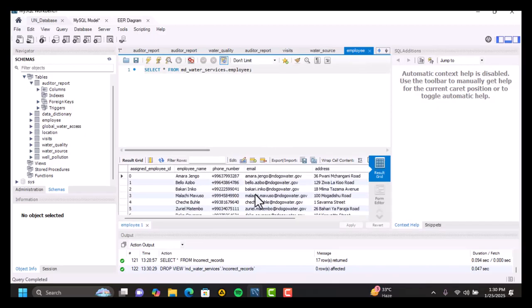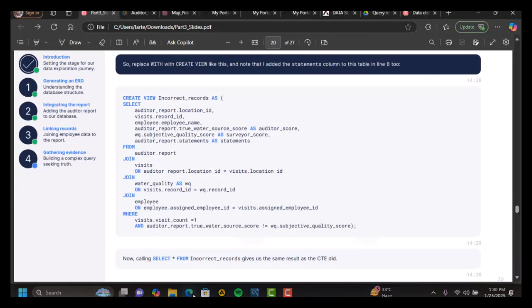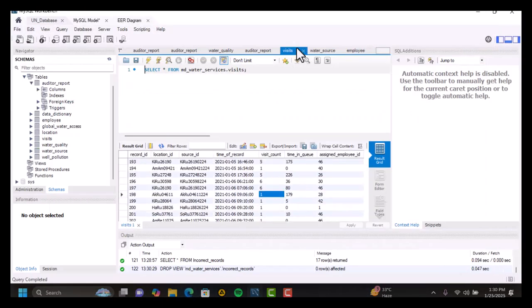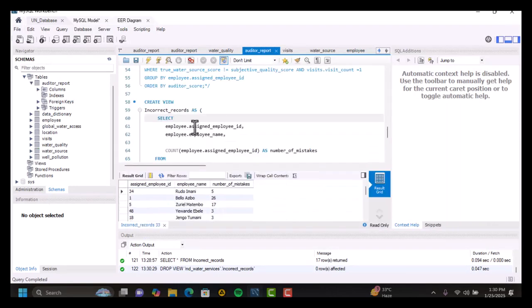So we can have location ID and then record ID, right? So let's run it.